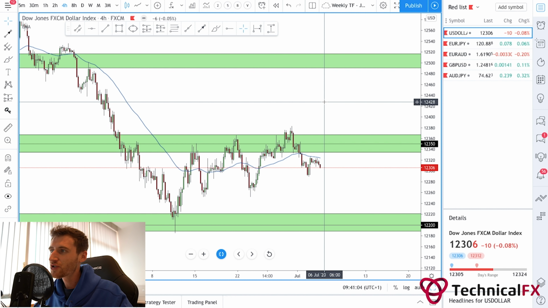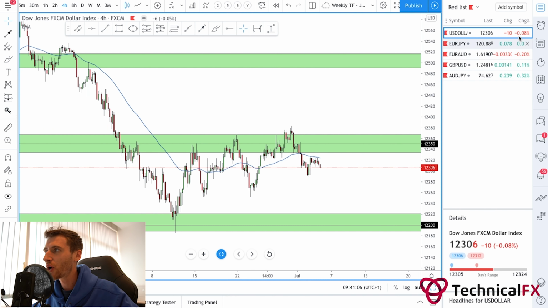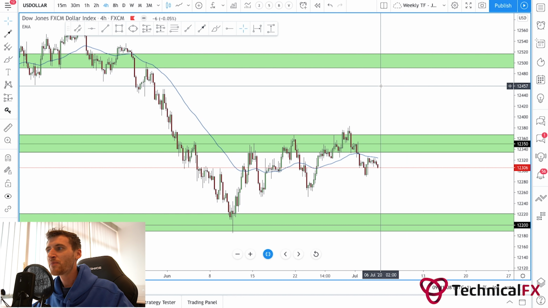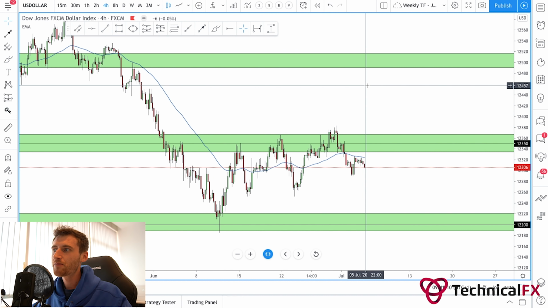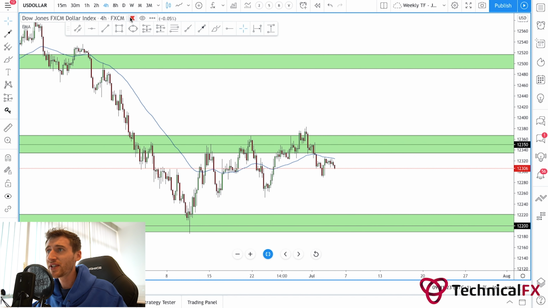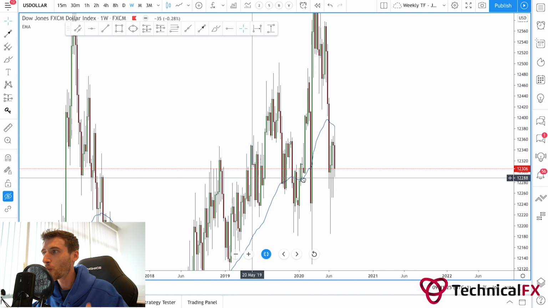So as you can see, guys, in front of us, we've got the dollar index. Now, Friday was a very slow day in the market. It was a public holiday for the US dollar. And we saw low volatility, low momentum across the board of the markets over pretty much the whole of Friday. However, let's dive into the dollar here, taking a look at the weekly candle.